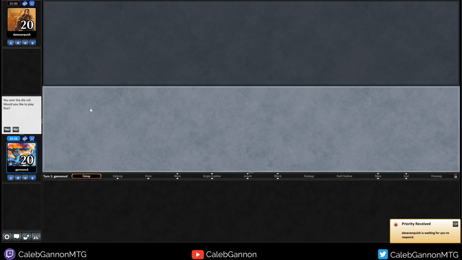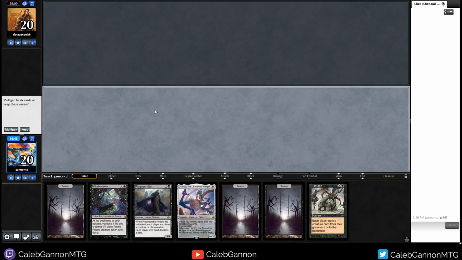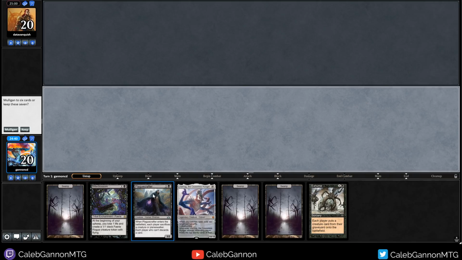Wow, we get to be on the play too? Data Vanquish? Something like that. Good luck, have fun. Alright, let's mulligan aggressively or just have... I have Exhume. I have Plague Crafter. I think I keep this.